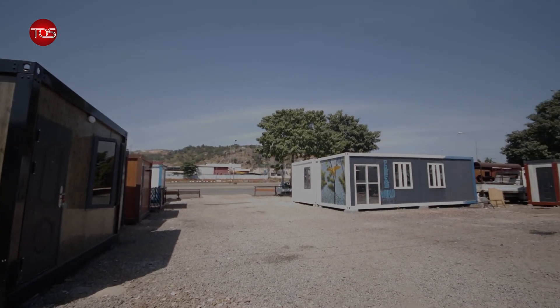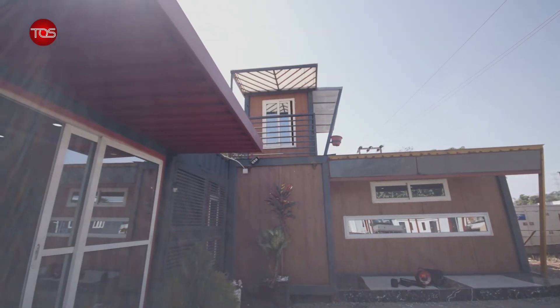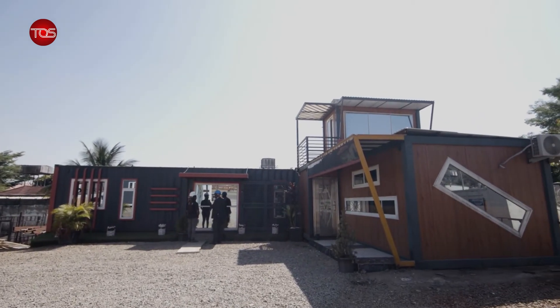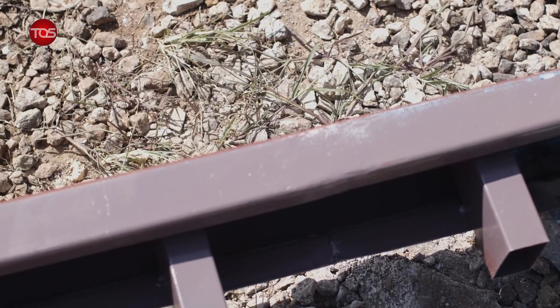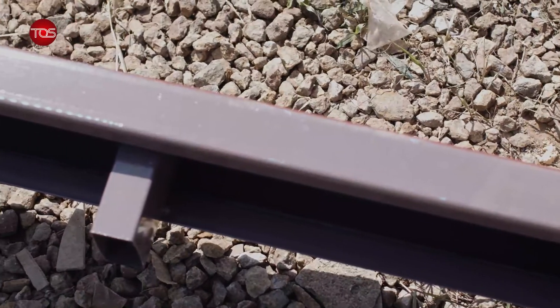Unlike conventional houses where demolition can destroy everything, with prefab you can move it. If they say the land is no longer yours, instead of going back and forth you just carry your belongings, go somewhere, set it up again and continue your life. All of what we have here — even our office — you can dismantle it in pieces in just a day and convey it wherever you want. These are caps like a floor base, so it's either you do a proper foundation or just use a cap — you can see most of them are sitting on it.